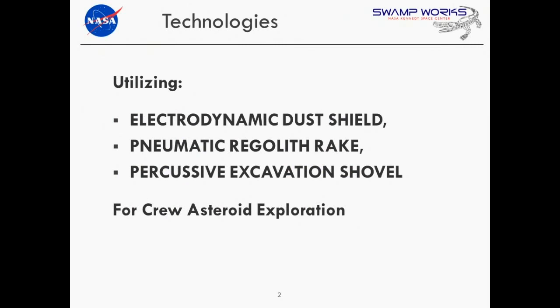So this afternoon I'd like to highlight three technologies in our portfolio of technology development because they seem to be rather relevant to the Asteroid initiative. When the RFI came out, we looked at what we had going on. We said, well, these technologies seem like they would be very useful for a crew asteroid mission where the crew needs to have some help and possibly make the mission safer because we have never done this before. And so we need to make sure we don't get the astronauts into situations with the regolith and the rocks and the abrasiveness. One of the biggest problems in Apollo was the dust.